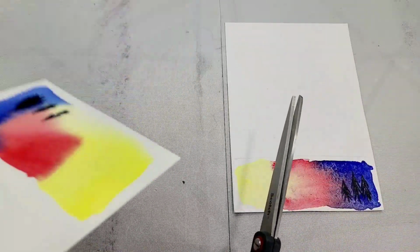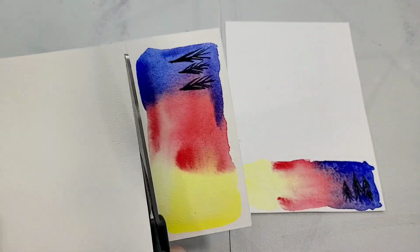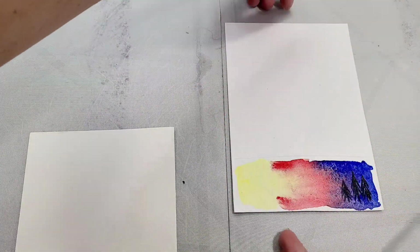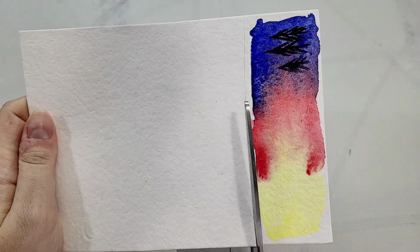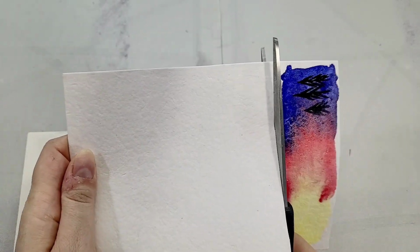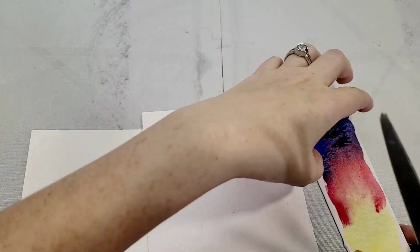So I am not great at cutting straight lines, so I'm just using this to cut our tests off so that they're not wet and getting in the way. And I'm going to use a large, ooh, you get chewy. Don't want to cut through the Shizen. I'm going to use a paper cutter. That could be a reason not to use the Shizen, is that it might be difficult to cut.